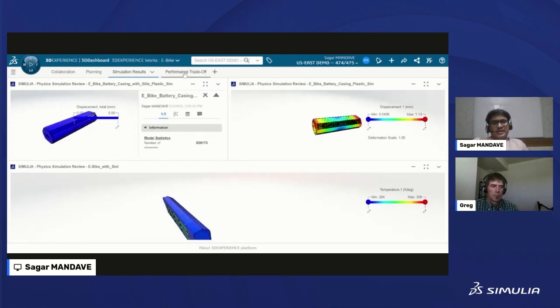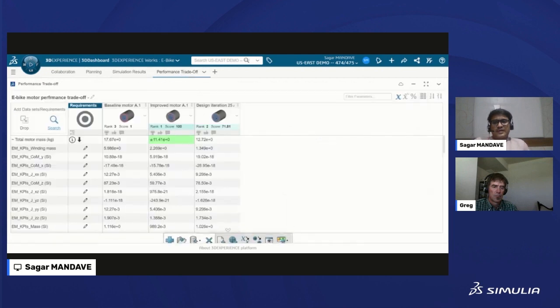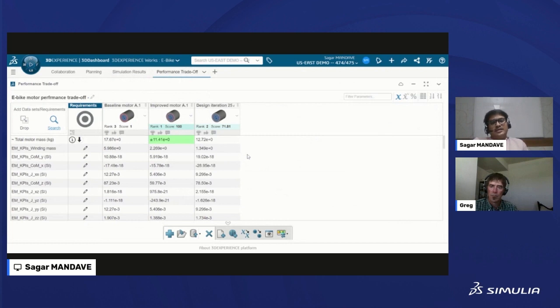After that, I will go to the performance trade-off. Everything I'm showing right now is part of the 3DEXPERIENCE Works simulation portfolio. If you have alternative designs and you want to perform a performance trade-off between those designs, then this is a tool for you.